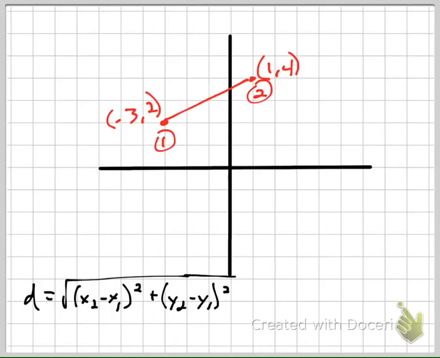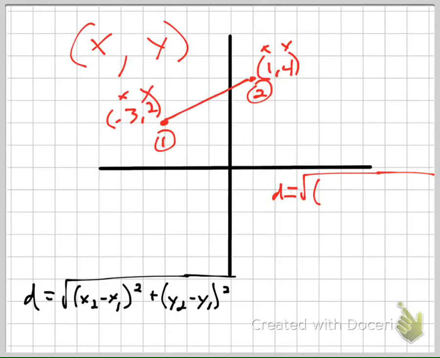Okay, let's use the distance formula. So it would go D equals the square root of, a big, huge square root, x2. Which one's x2? 1. Oh, wait, 1. Okay, so listen. No, look. Inside of a... What goes here and what goes here? What letters? X and Y. This is x and y, right? So when I say x2, then here is the x and here is the y. Here is the x and here is the y.